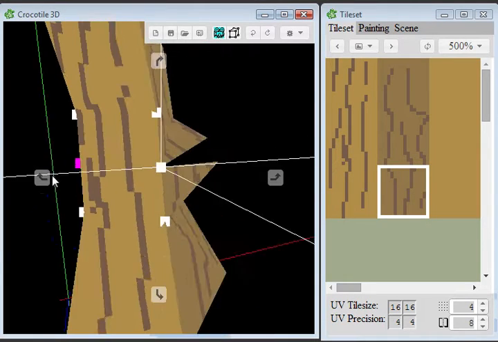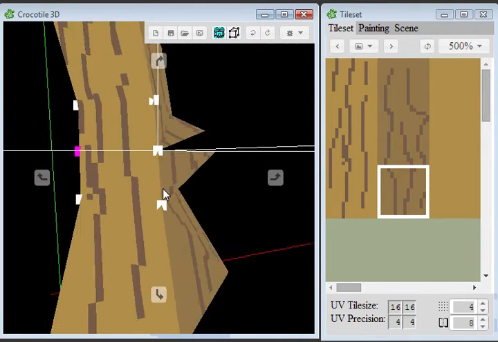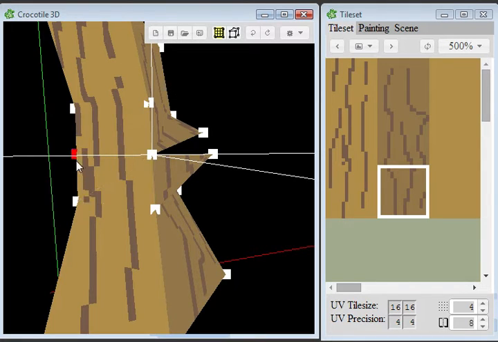And then let's select this one, because I don't know if we need an extra vertex there.